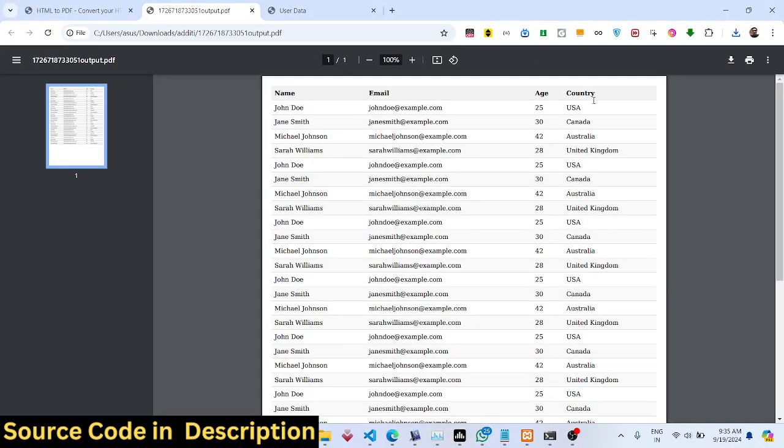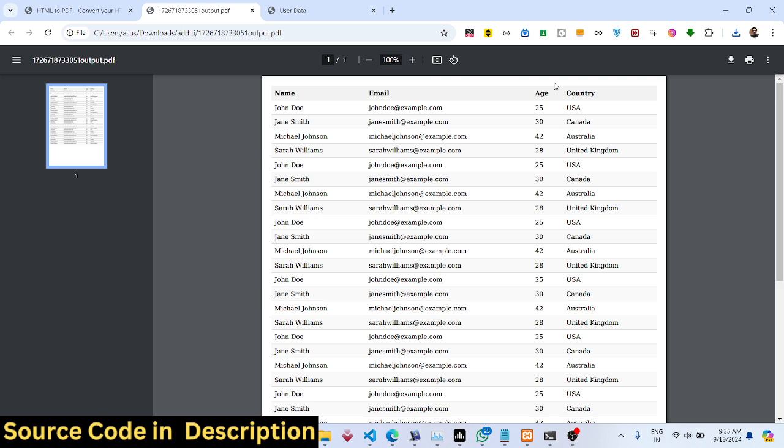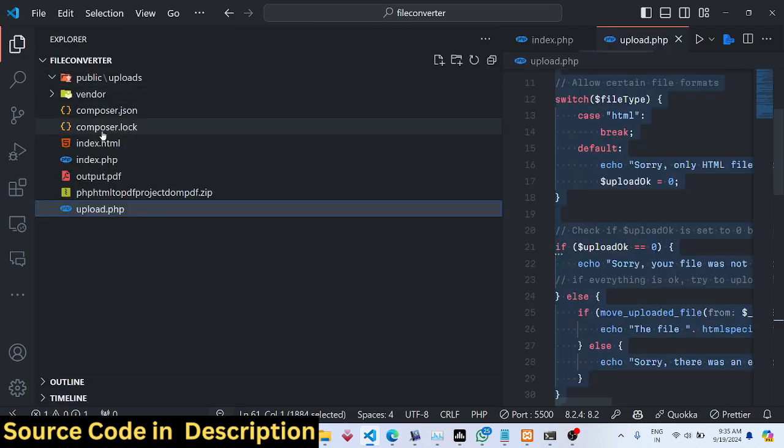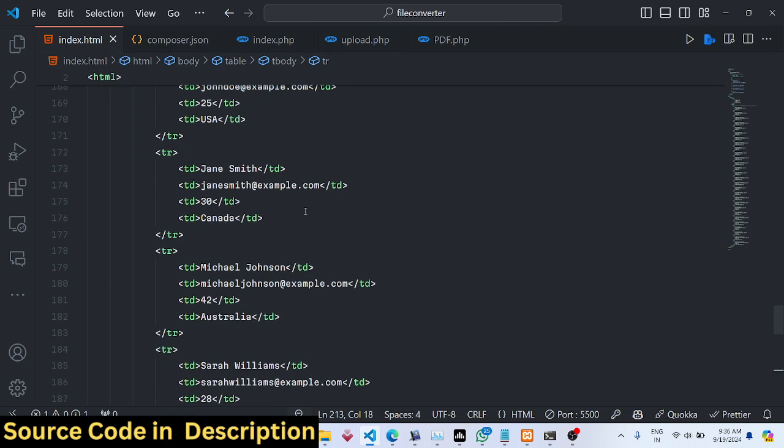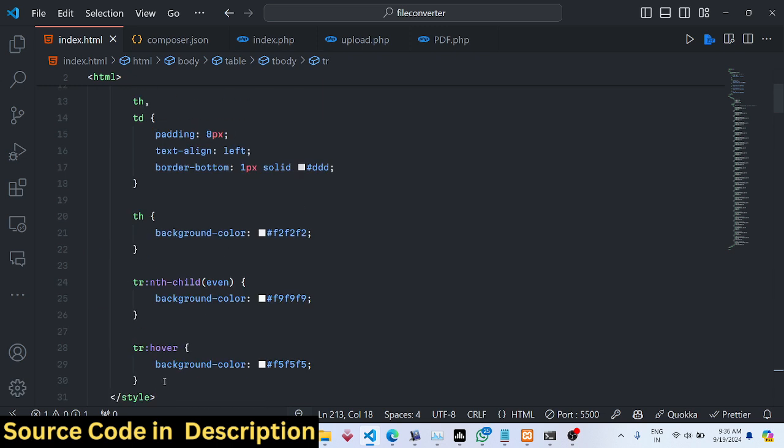You can see in the HTML we applied custom CSS. So we can even apply custom CSS as well. This is the HTML file that I'm using right here. You will see we have a table tag right here, and we have this custom CSS as well.